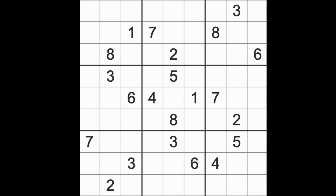It's Thursday, the 7th of September, 2023. I hope you are keeping well. It's time for my game of Sudoku at bedtime. I haven't played one of these for a long time. Well, I have, kind of, but it's just been a regular game as opposed to a supplementary puzzle. And today I have what I hope is going to be a treat. I have absolutely no idea what this is going to be like, though.